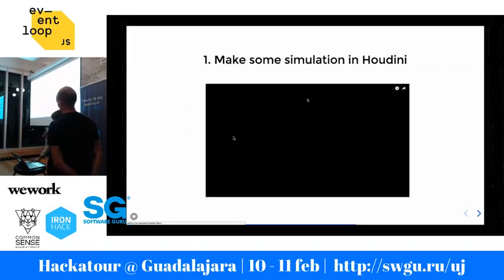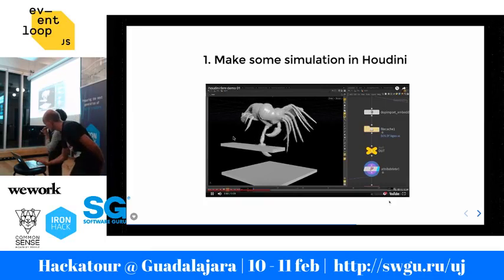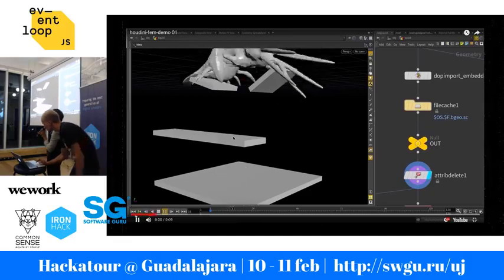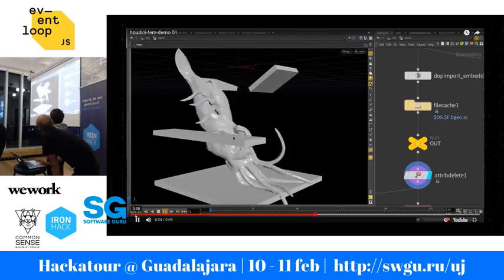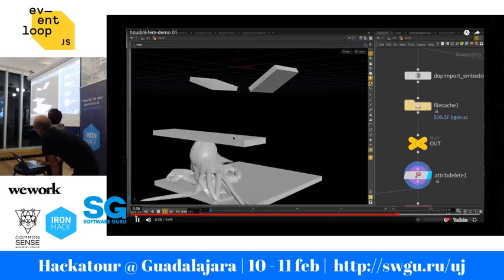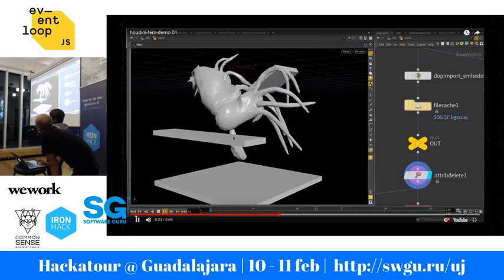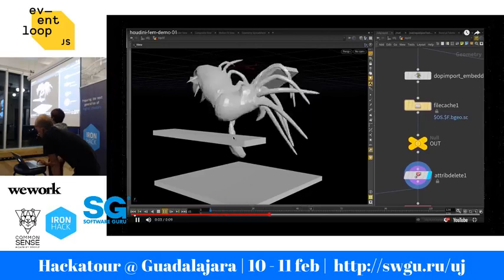So, for example, this is a simulation that was created in Houdini. It's just some squid coming down, but the problem is that it's not interactive. If you wanted to show this to people, you'd have to render it and show it as a video, but we want to have it interactively on the web.